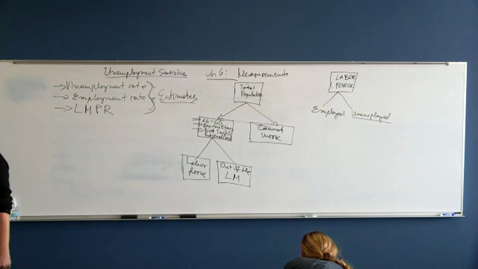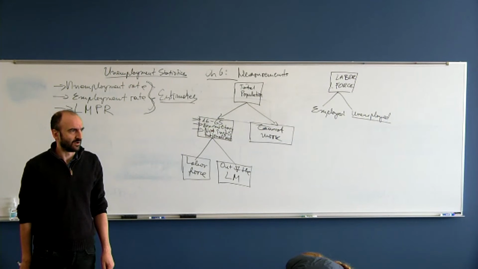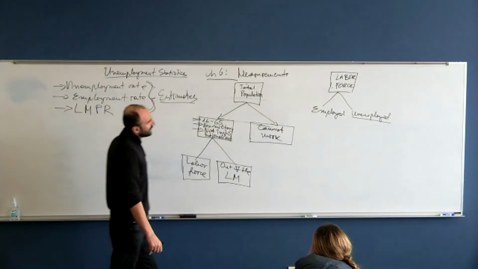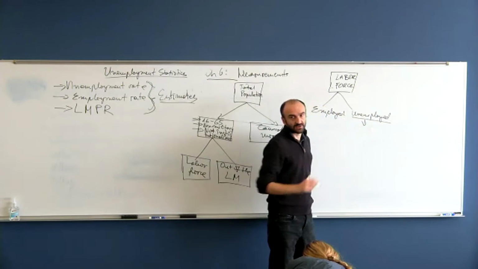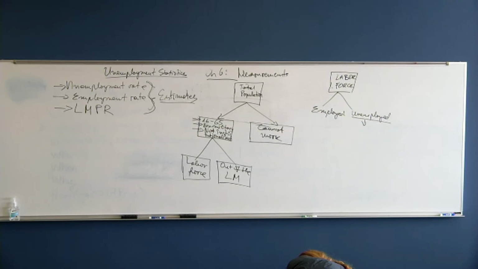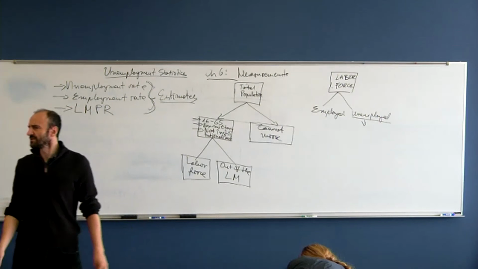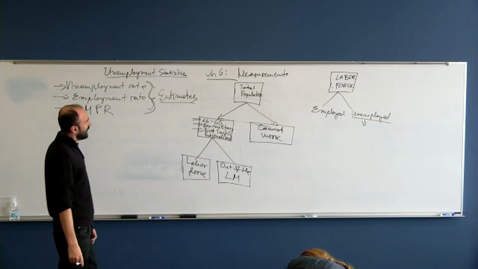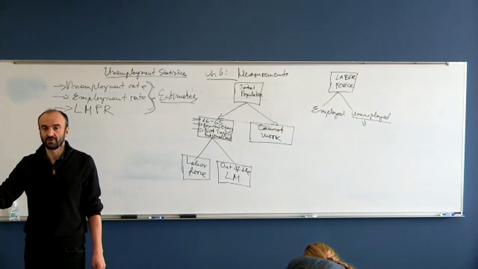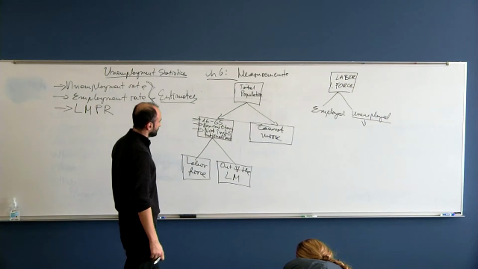That means that you are checking in with the Social Security Administration, you're applying for jobs regularly, you're responding when they offer you a job, you accept it, and so on. So the criterion for being classified as an unemployed person is that you're actively seeking a job over the last, whatever the criterion is, 3 months. Whereas people who are outside of the labor market, they don't have a job and they don't try to find it.